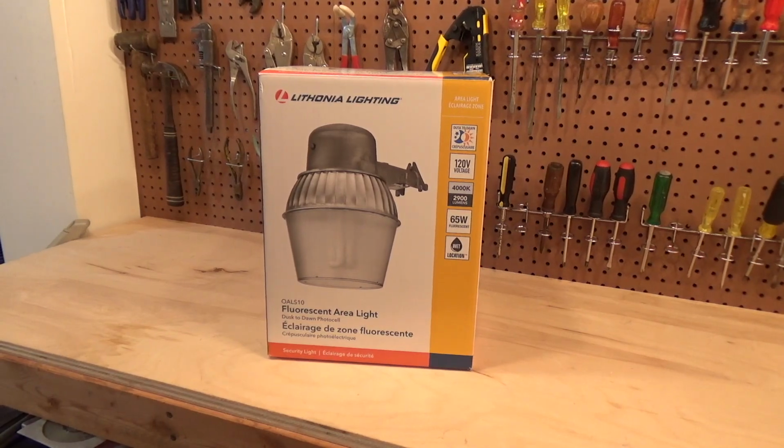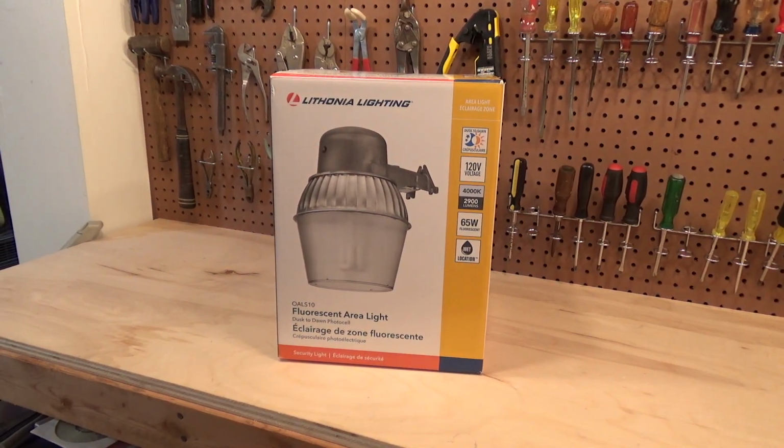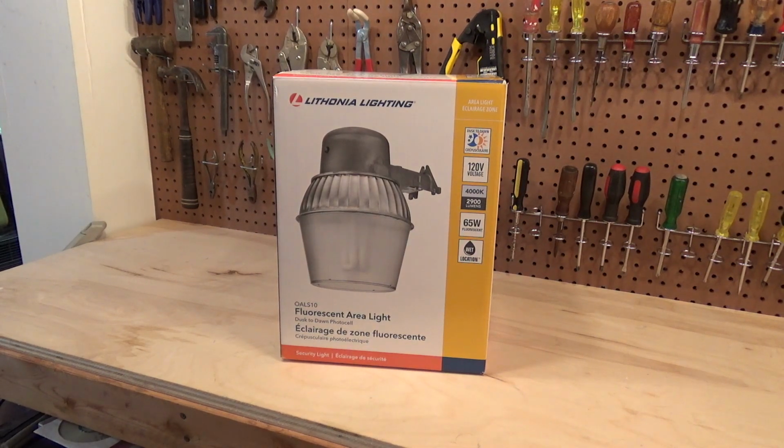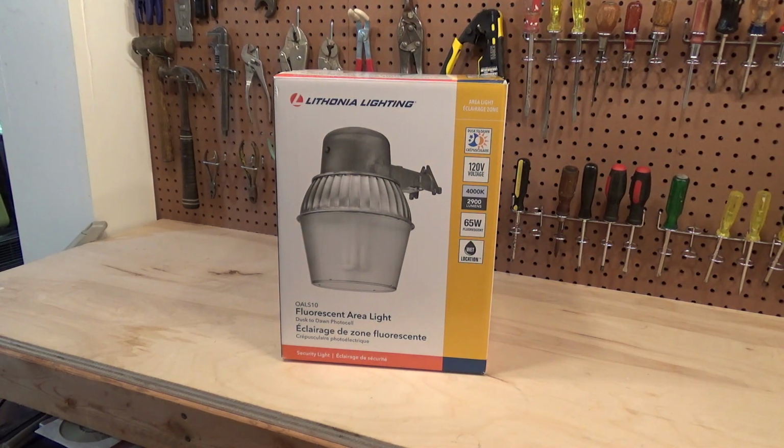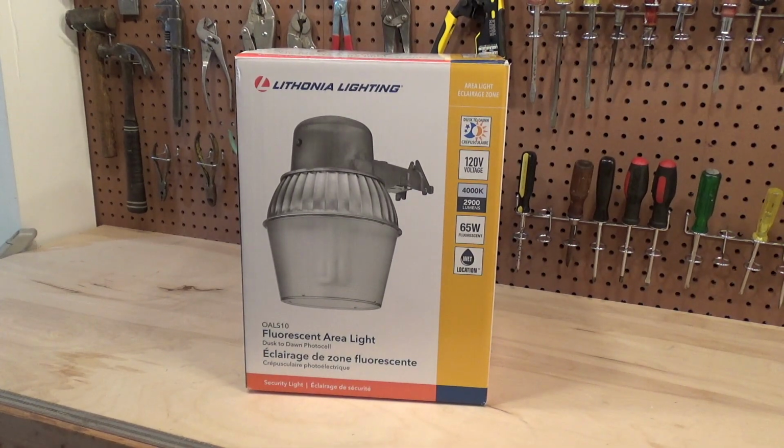So I'm thinking maybe something like this could work if I mounted it upside down, or maybe I'll put some of these over in the laundry area. I just feel like these could be really good for indoor lighting downstairs here or in the garage, especially considering how difficult it has become to find fluorescent lighting. I have two 100-watt light bulbs over on the other side of the room. Why not put a 65-watt fixture in and get 3 times the brightness?